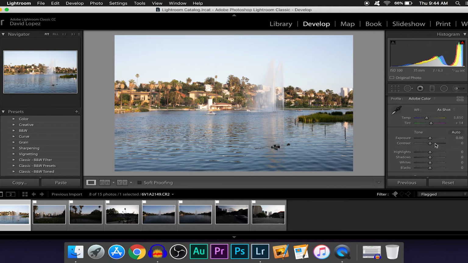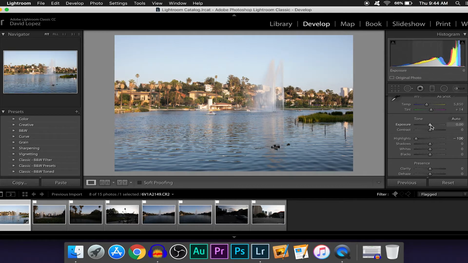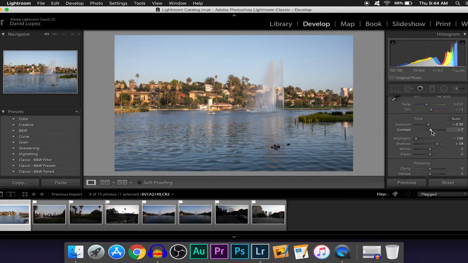So we're not going to mess around with the temperature just yet. So right here, these are your basic adjustments: exposure, contrast, highlights, shadows, whites, and blacks. So just start playing around with them until you find something that you like. So I like to usually bring down the highlights, a little bit of the exposure, boost the shadows. And mind you, there's no right or wrong way to edit a picture, because everyone has different preferences. But typically, always start with the basic adjustments, like your exposure and whatnot, so you have a nice base where to start.